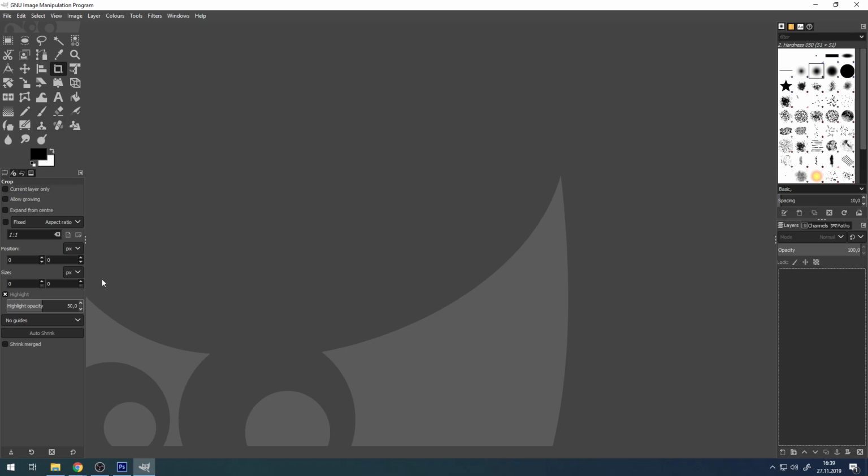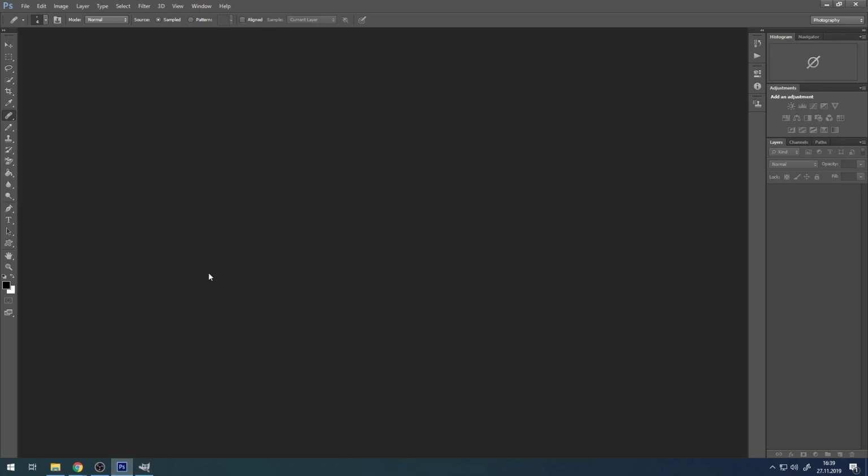So no matter which program you use, you'll most likely be able to follow this guide. I don't actually know any other free or better program. Especially don't use Paint, I guess.